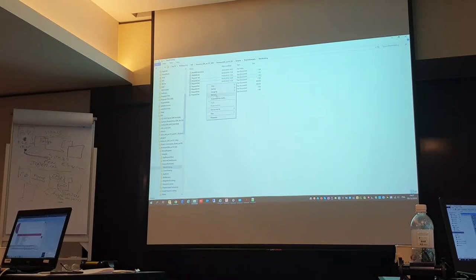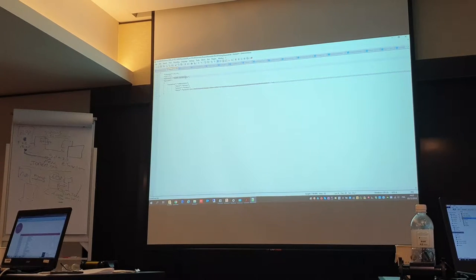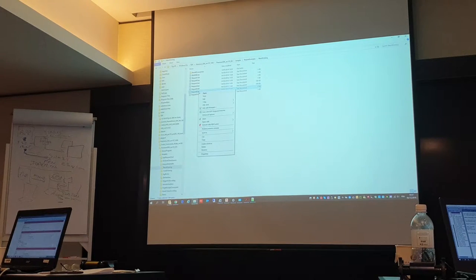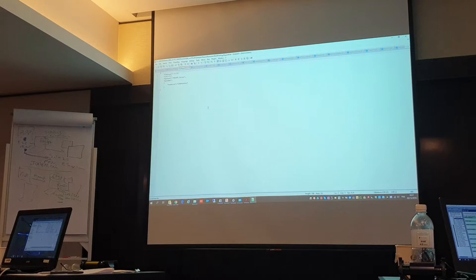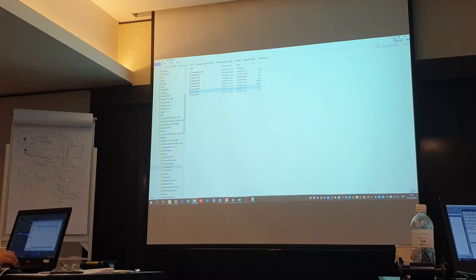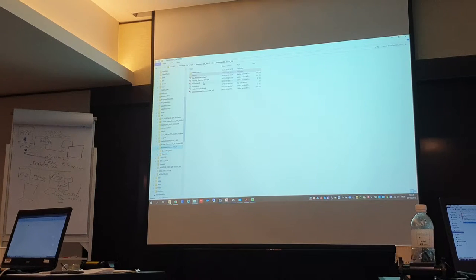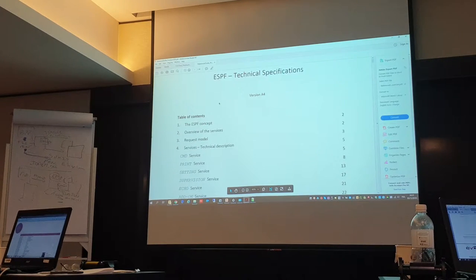Request 4. I will not spend all the time, but just some image. It's print set bitmap. So you define the bitmap that you want to print in black. On request 6, I have a print. And on 7, it's a print end. You understand what I mean, okay? It's easy to understand. So these are the samples that we provide, and they are based on the reference guide, because we are based on JSON and on the ESPF.